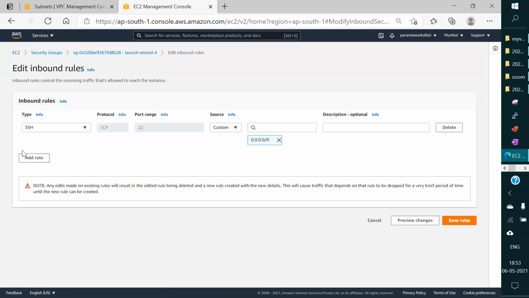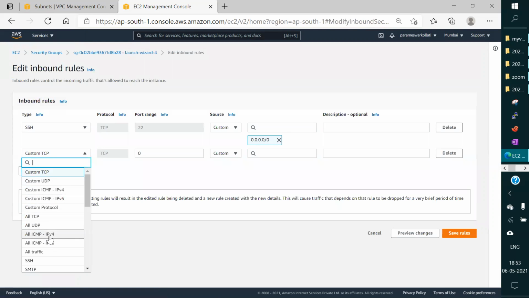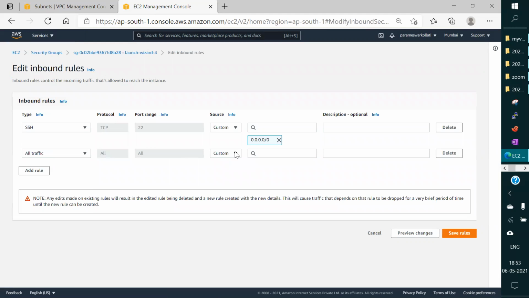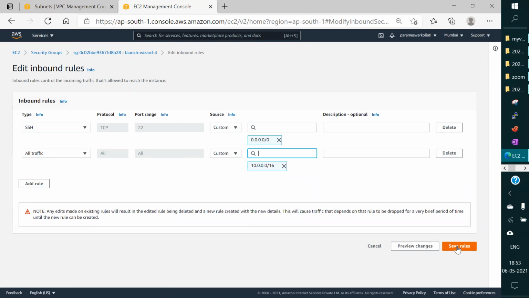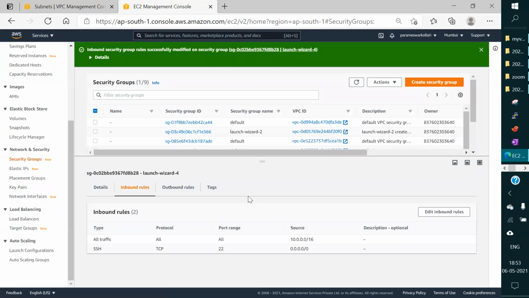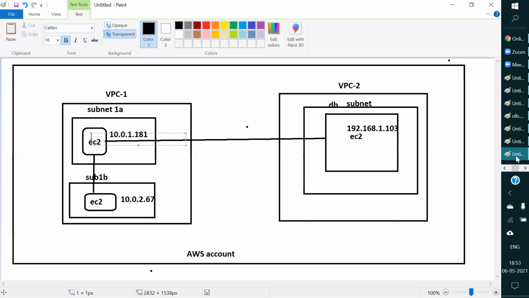Let's edit it and add all traffic for 10.0.0.0/16. Now let's check whether we are able to communicate or not.